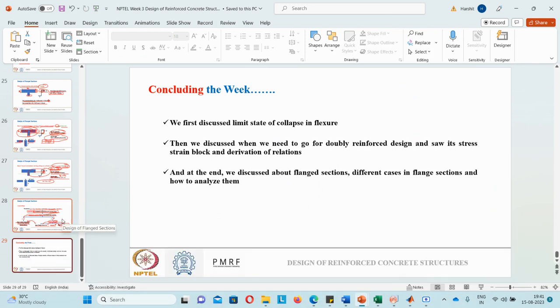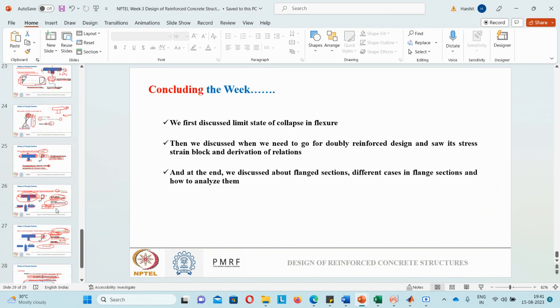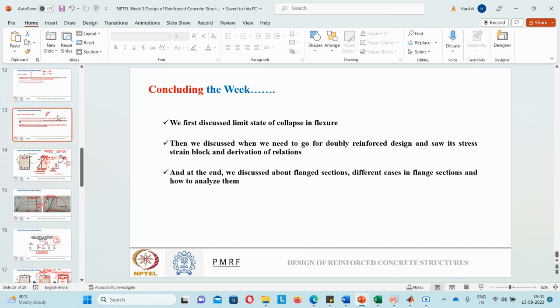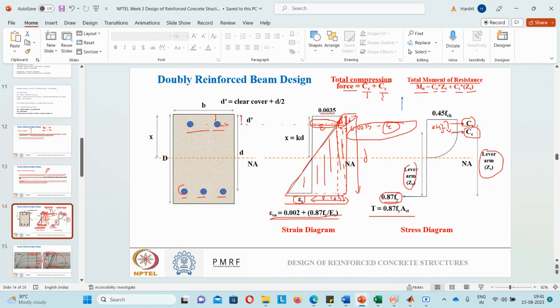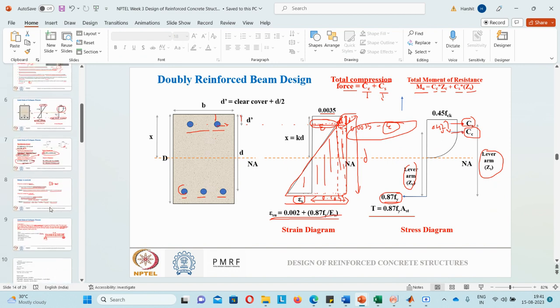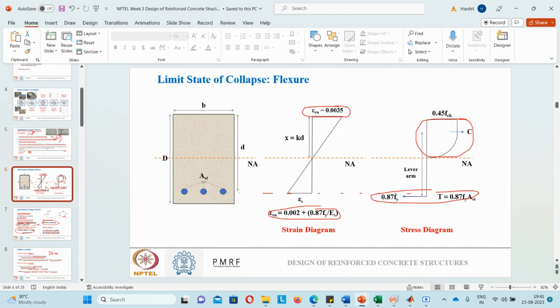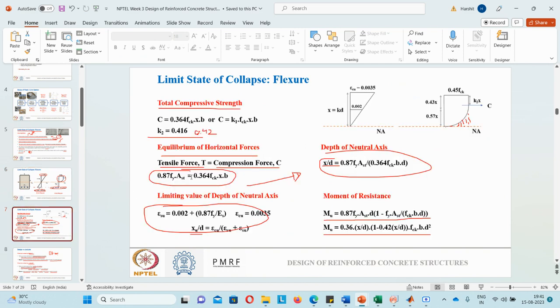So my question is that in singly reinforced concrete beam, while we found that our section is over reinforced and when we find the moment of resistance, then in that case we consider xu equals xu limit, when we are talking about balanced section. If the section is over reinforced, then we consider xu equals xu limit, right?